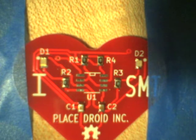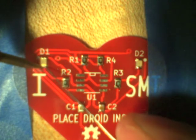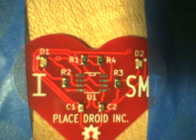Again, you can push down on it. I'm pretty obviously happy with these components, so I don't worry about it too much. But again, you can touch it with the soldering iron and push down on it to make sure that both ends are flat against the PCB. There we go, touching the solder, onwards and upwards.